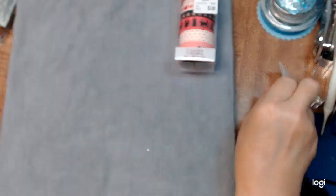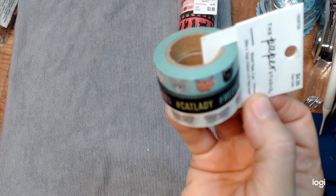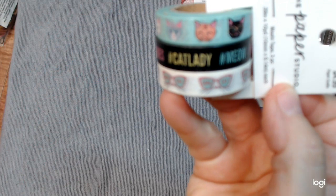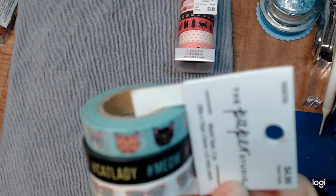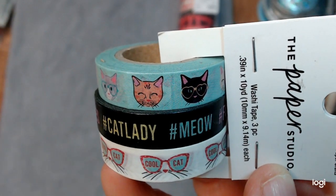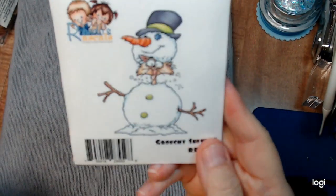And then I also have this one by Paper Studio. Number one cat lady, like the little glasses with the cat whiskers. So sorry, there you go. Cool cat. Alrighty, and these first stamps are from CC Designs. It was, the cat is what struck me funny. This is called Grouchy Snowman.